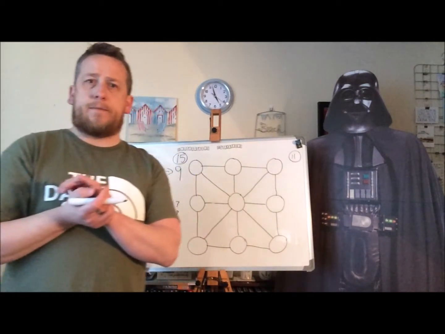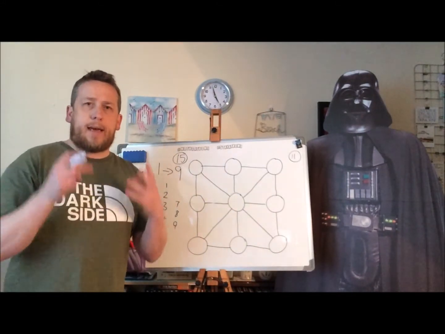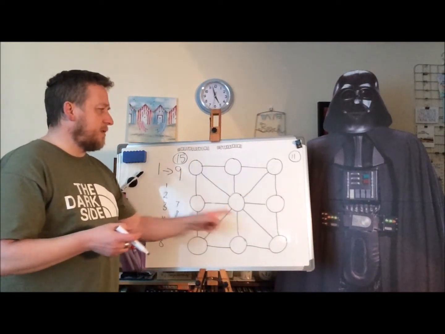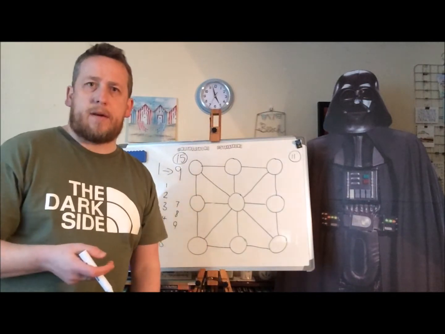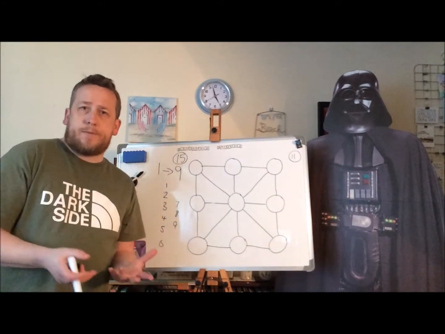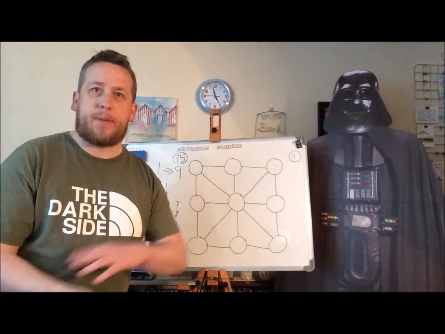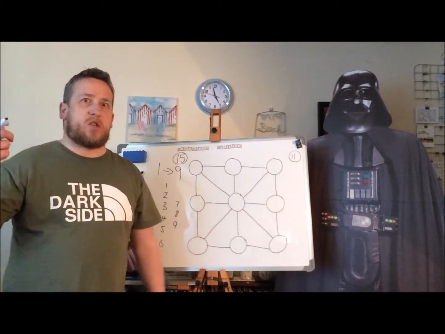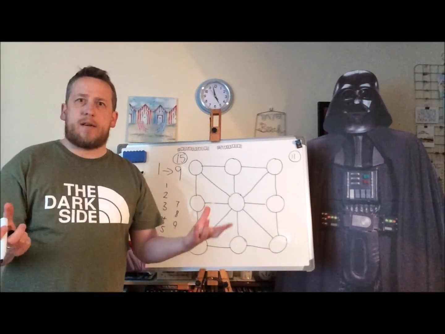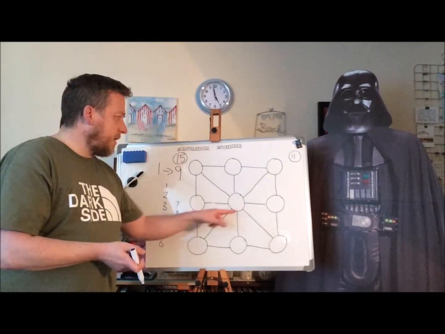The second thing that comes to mind is the circle in the middle. The circle in the middle is the most important number. There are more lines going through the middle than there are going to any other circle on the board. So that number is the most important. The question is, which of my 9 numbers am I going to place in the middle? Do I place the biggest number? Do I place the smallest number? Do I place any number I like and just work around it? Or is there a plan to do this? Well, the circle is right in the middle.